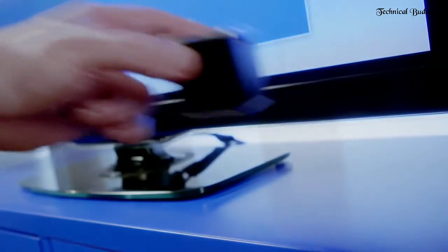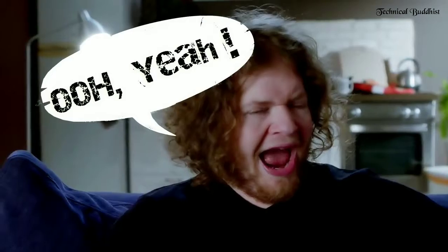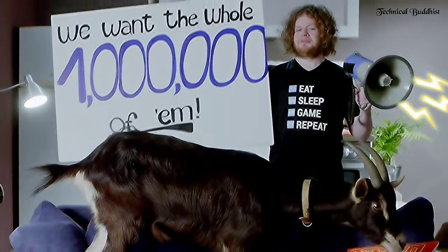They even crowdfunded a special Android gaming console for TV. And people were like, ooh, yeah. But then they used it and they were like, ooh, yeah. It had no touch and only had like 50 games. We want the whole 1 million of them.